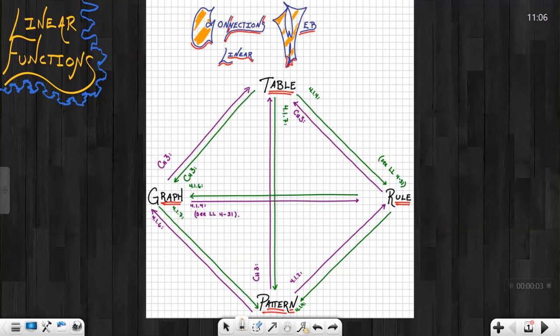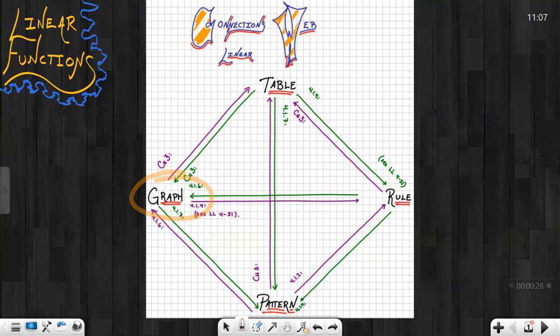We're going to look at how you can get from one aspect of a linear function as it's presented to you to another. We've seen linear functions in one of four ways. You've been given a table, where you could get the table information and then you're asked to get the graph or rule from that table. Sometimes we'll give you a rule, also known as an equation, often in the form y equals mx plus b, but maybe you've been given it in other ways.